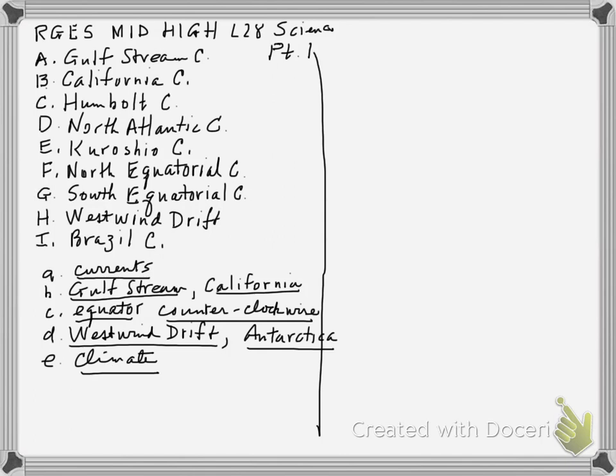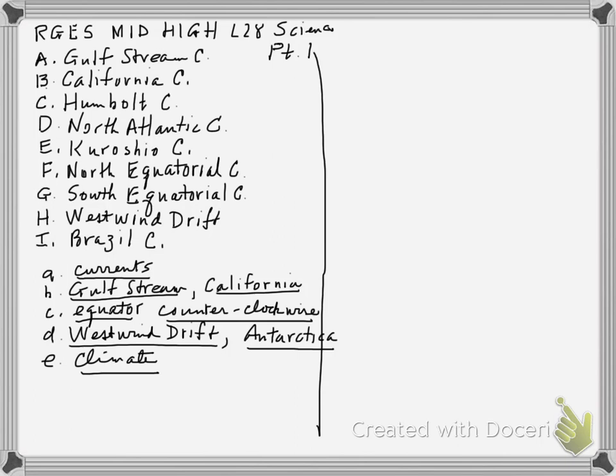C, a warm ocean current affecting England's climate. So as we look at our map, we see a warm current that's coming from the equator that heads toward England would be the Gulf Stream. Right, Gulf Stream. But the Gulf Stream is not one of our possibilities. So we're looking at one that's a little closer than the Gulf Stream, and that would be that North Atlantic current, correct? North Atlantic current for C.